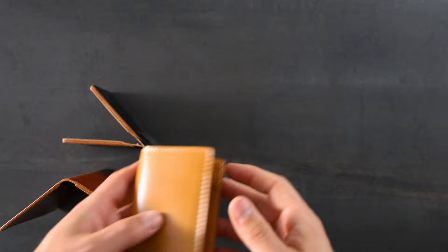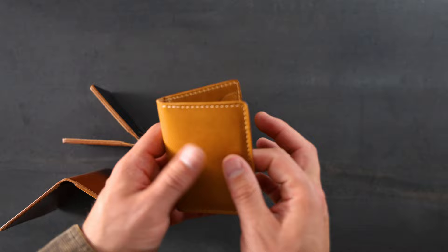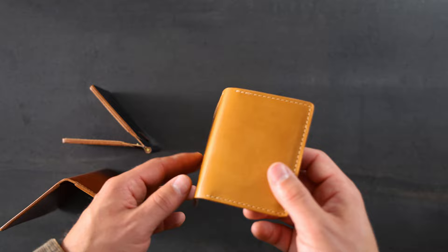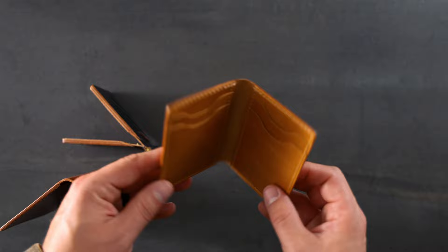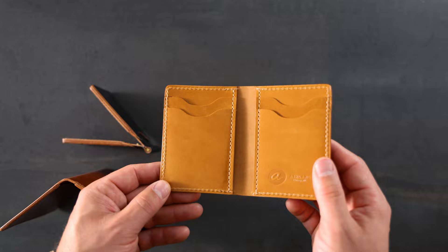Let's take a look at more 1940s Calfskin, and this is made on our Bugs Moran. I love the Bugs Moran for the size — it's perfectly held in your hand, about the size of a deck of cards. The 1940s Calfskin here is that beautiful blonde shade; it will develop to be a little bit darker and more golden, and should become a little bit more bright and shiny. On the inside of this one we have our vertical card slots also in the 1940s Calfskin. The leather is a little bit thinner than most everything else we use, so a design like the vertical Bugs Moran is perfect for this because we need thinner pieces of leather for this design.